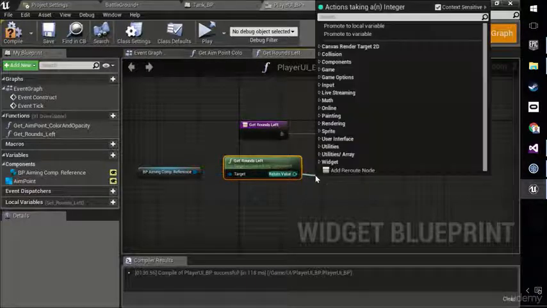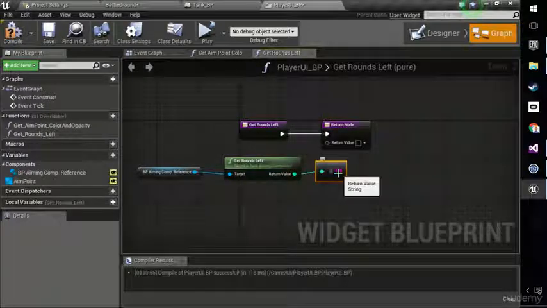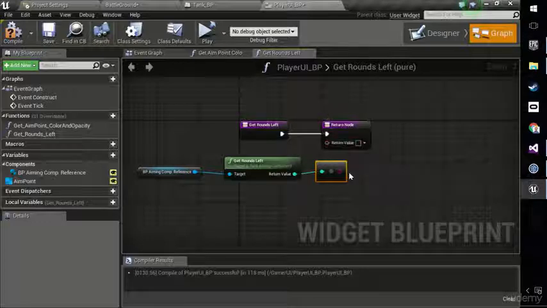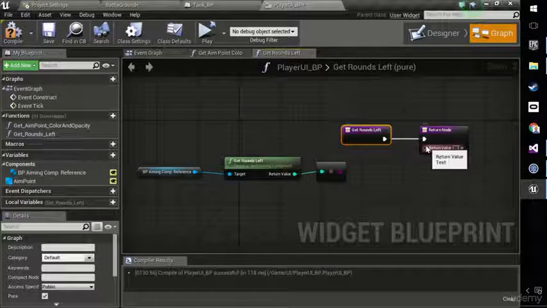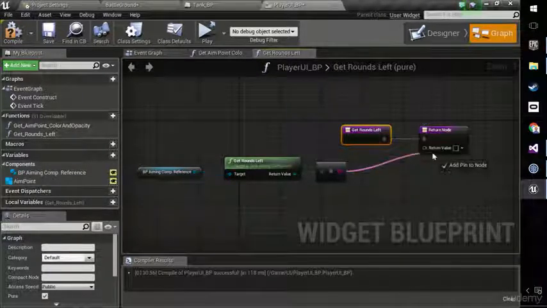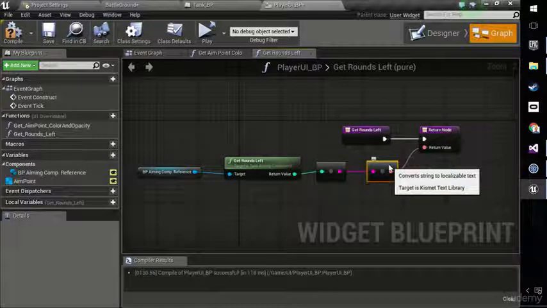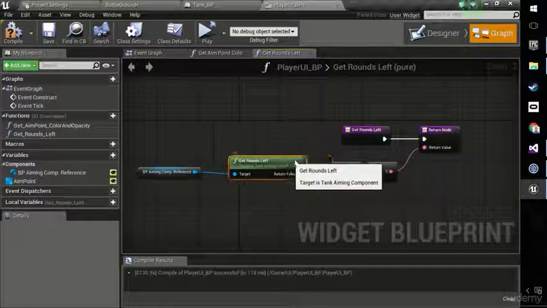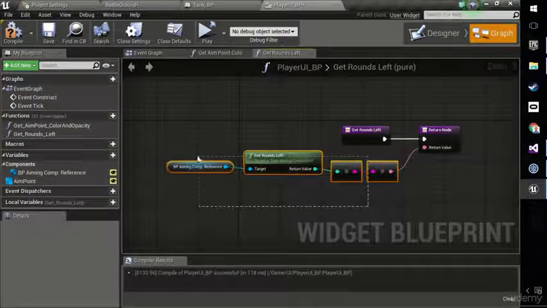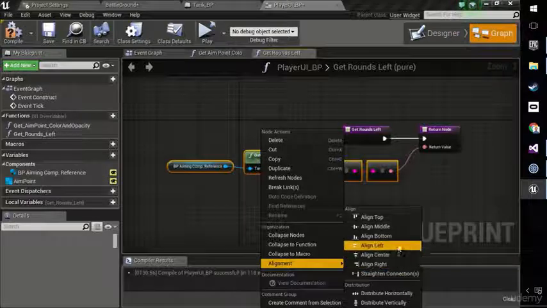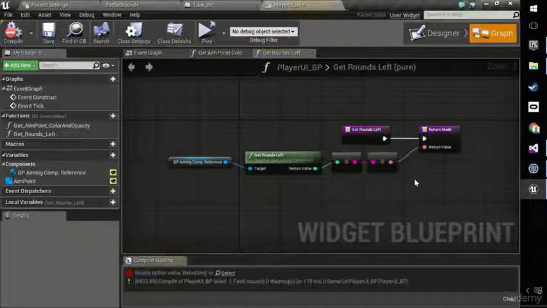Once we get that, we need to take the value, and what do we do with it? We're going to turn it into a string. Once it's a string, you'll notice that this is one color, and this text here is slightly different. They've made them a similar color, which is cool, but they're not exactly the same. One is an internationalizable, or as they call it, a localizable text, and this is a string. But it turns out if you drag the two together, it'll put the required string to localizable text node in for you. So that's pretty cool. So there's your blueprint like that. You can line these up all day, and there are various tools to distribute and line these things up if you care about that. Alignment, align, set middle like that, or however you like it. But the point is that's the logic.